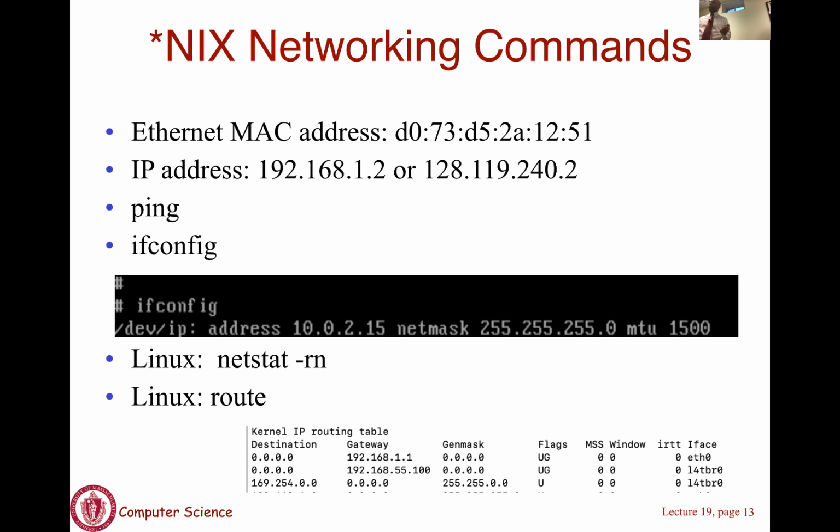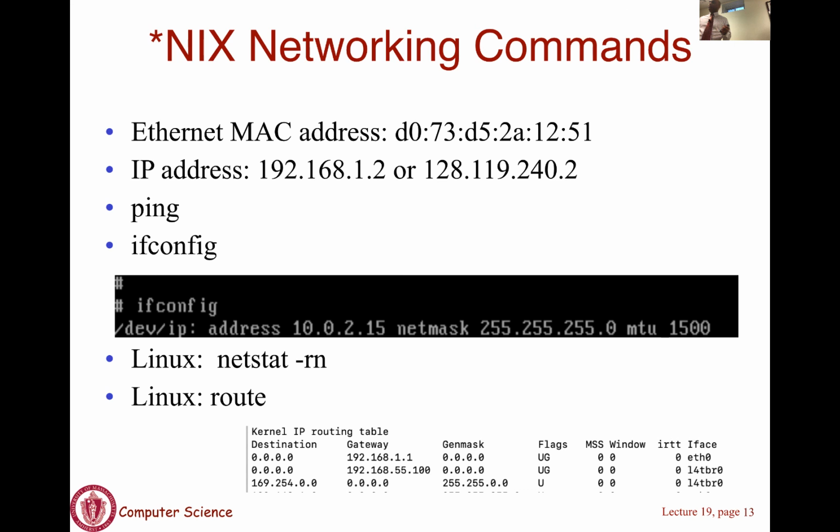You could have a 192 address, which is a private IP address. It is used in a NAT environment where you have maybe a home router. So you will have either a 192 address or a 10 dot address. Those addresses are private, which means they are only unique to your network but not unique globally. Publicly routable addresses such as 128.119.242 that are shown here have to be unique across the world, which means there can be only one machine that has that address. But private addresses can be reused within a LAN. You cannot use them to route over the internet, but they can be used within a LAN for communication.